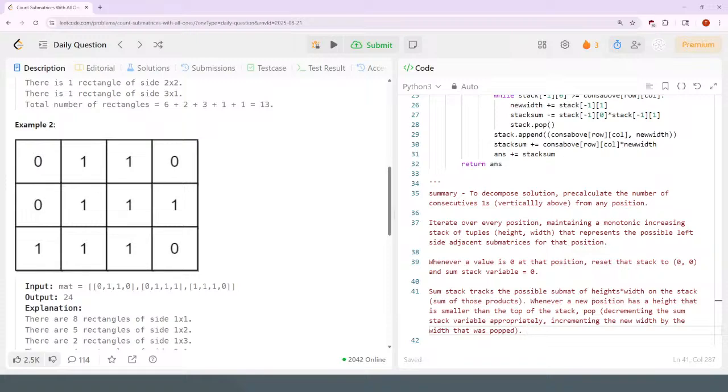Actually, this is a while loop, not whenever.